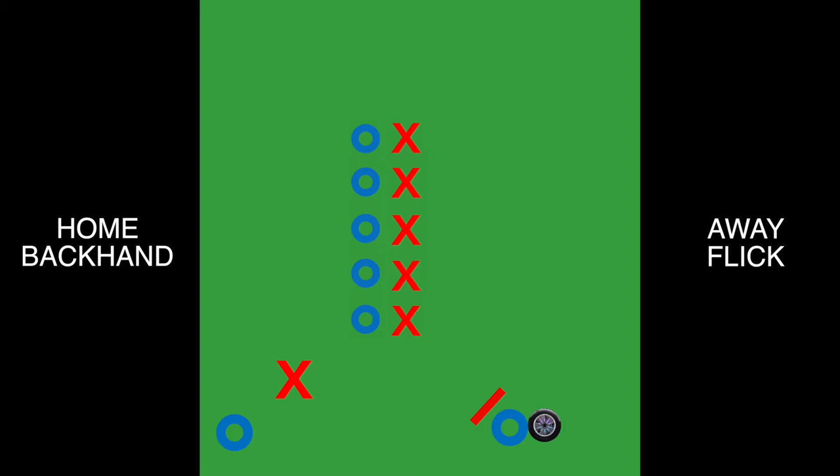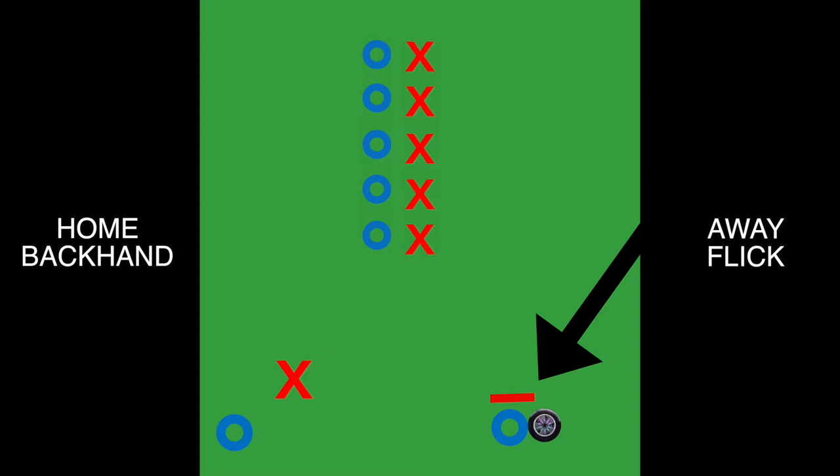So next up, we have straight up or flat. So I know that when we do Santa Cruz, I'll say flat, and that basically means that you are parallel if a normal force forcing to the sideline is perpendicular to the person with the disc. If you can imagine them standing there and looking upfield, then flat or straight up, those two are pretty interchangeable, you are parallel with that person. And this is the cut that we normally do in Santa Cruz, where you take a few steps to the break side or the dump space, and then you come straight across the field and find that pass there. So that's kind of why we would use something like that. But normally, we wouldn't really use that in the middle of the field, especially for more than one or two counts.